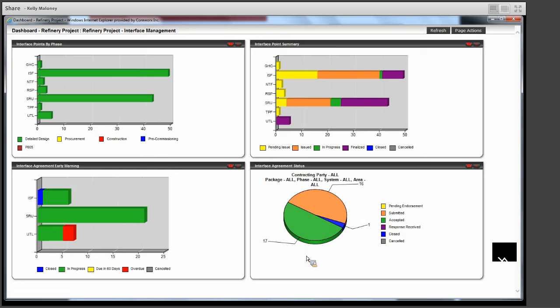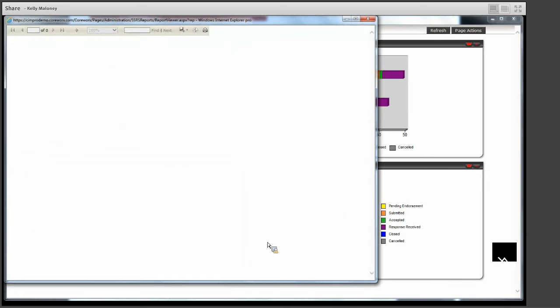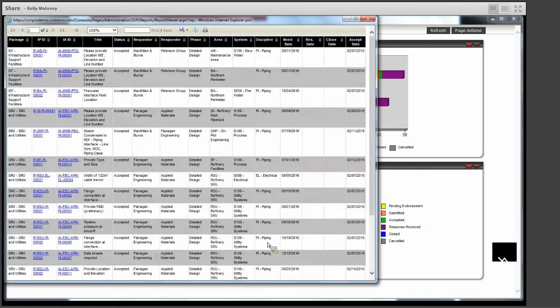One of the other benefits of these dashboards, I'll just show you here, is the ability to drill down. So on this particular dashboard report, I can click on those 17 accepted interface agreements, and I can get to a detailed report. So now you see I have that more tabular type report that gives me the details of those 17 interface agreements. And what's nice about Coreworx reporting is that we have the ability to export in a number of formats. As you can see, we can export in PDF or Excel, and that's always very valuable, again, for inclusion in reports, or if you want to take this to a meeting with you.